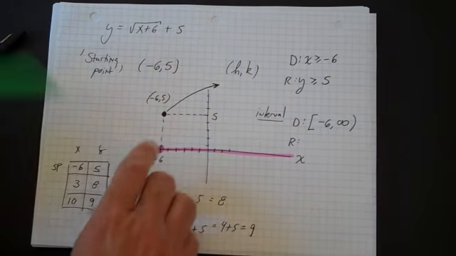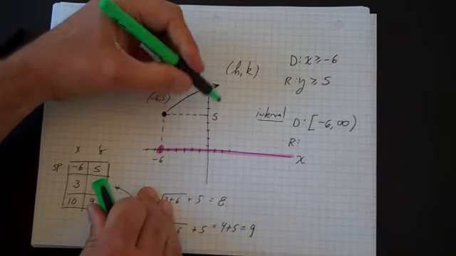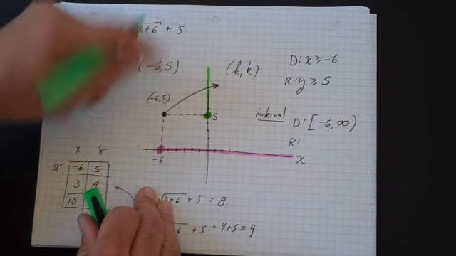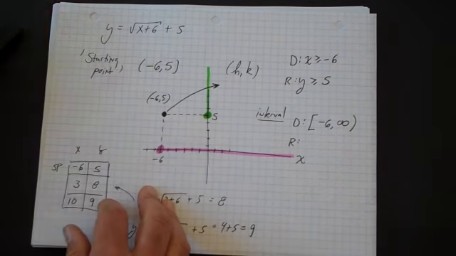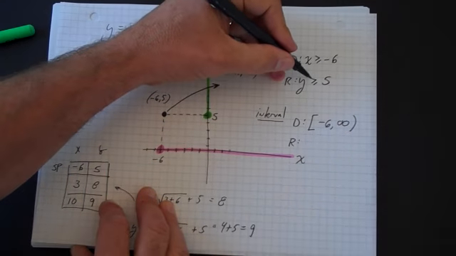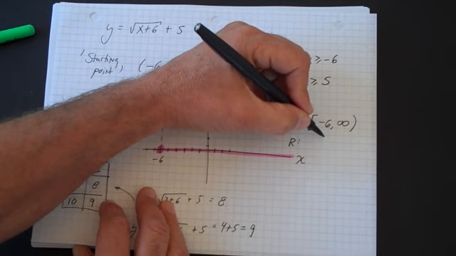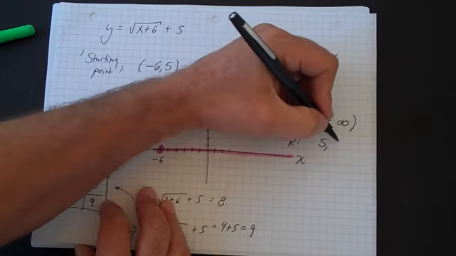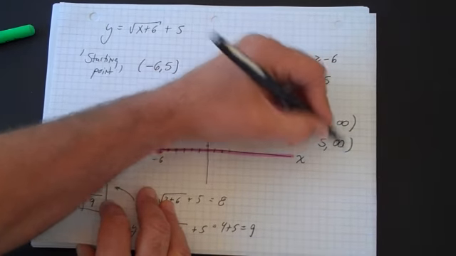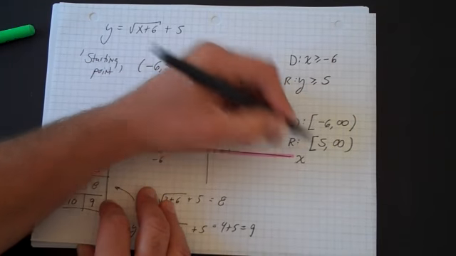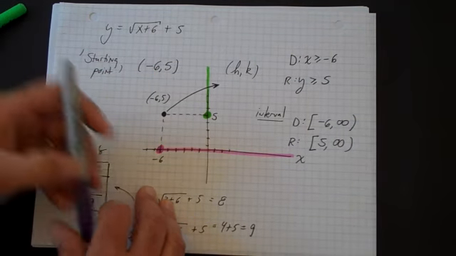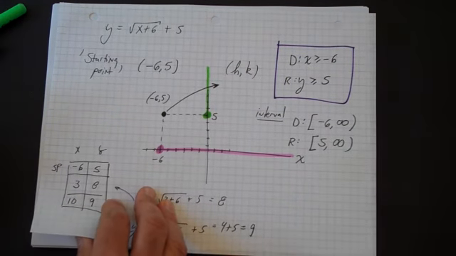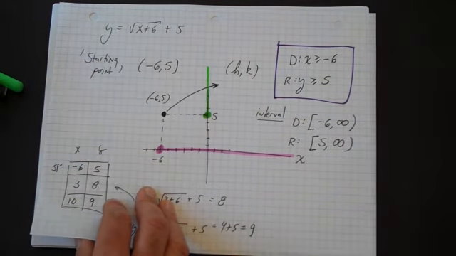Let's look at the range. The range is everything from 5, and including 5, and more positive, right? We just read that by reading across. y is greater than or equal to 5, the most negative number is 5, and the most positive number is positive infinity again. We include 5, so it's a closed bracket. So you don't need to do both of these, it just depends on how you want the notation. That's written in terms of inequalities, and this is written in terms of intervals.